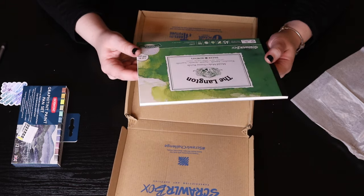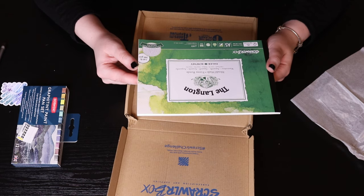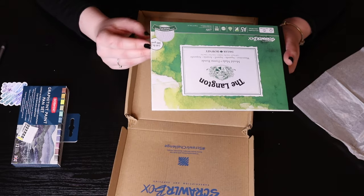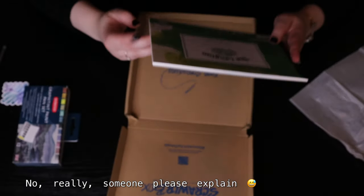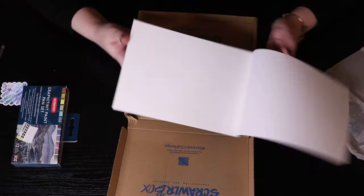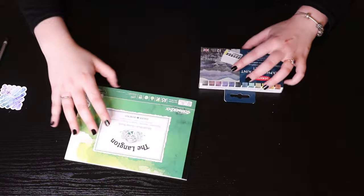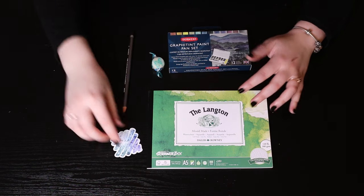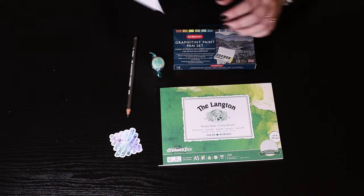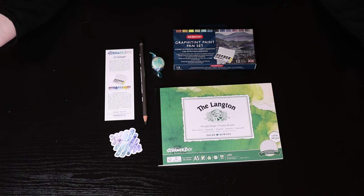And last but not least, the Langton mould made paper by Daler Rowney. It's an A5 booklet, cold press. Not. Who can explain this? Cold press, not. Green, fine. Okay. And that's it. This is what you get in the November Scrawlr Box.